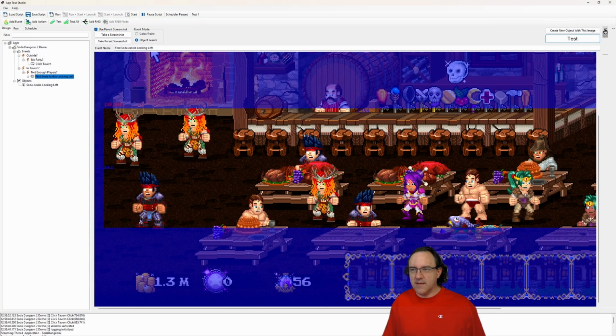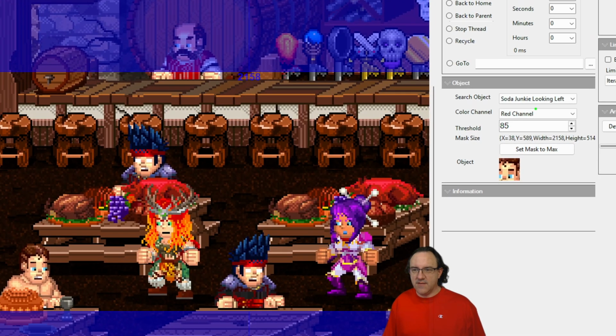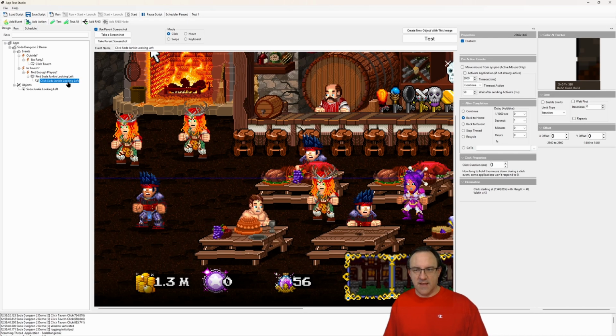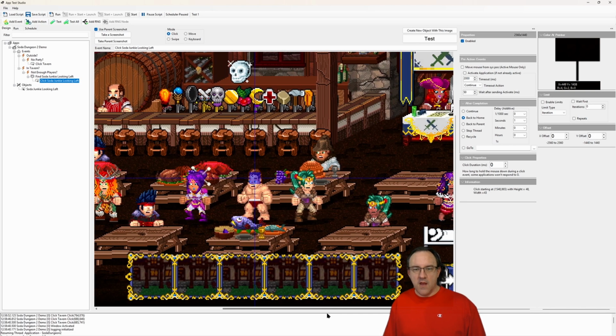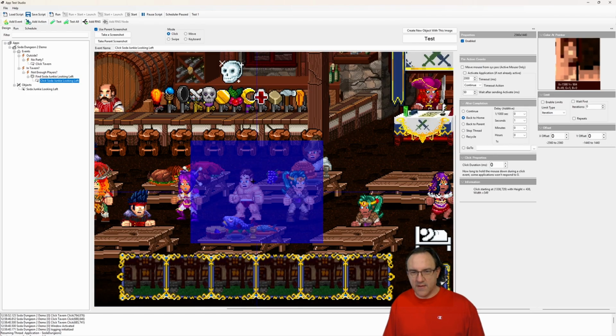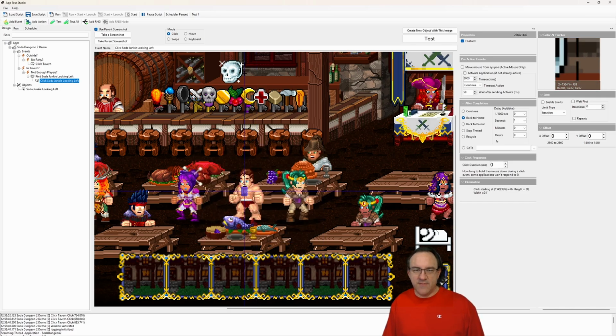Close that and go back just to show you our settings. Here's our 85 threshold that was set. And now we can find the Soda Junkies. Directly, the immediate child below an object search is a click button, and it can be other things as well. What this does is it will center the size that you pick on the picture that you're searching for up here. This is actually setting just the size of how big of a square you pick. We wouldn't want it to set it this big because it would click any random place in the box. We'll just set it right here. It doesn't even have to be on the guy. It can be over here. It doesn't matter. This is just a sizing exercise.